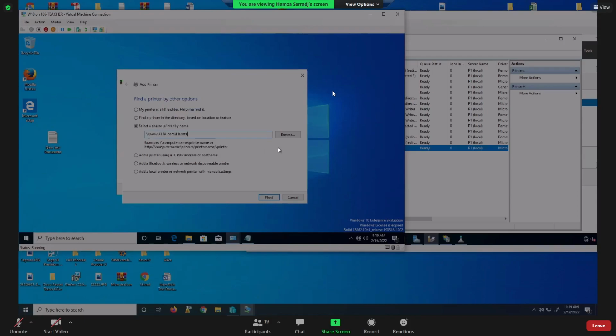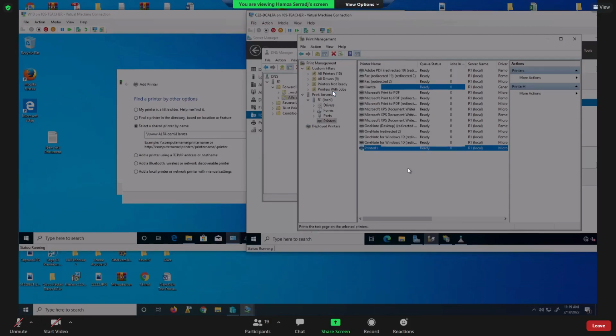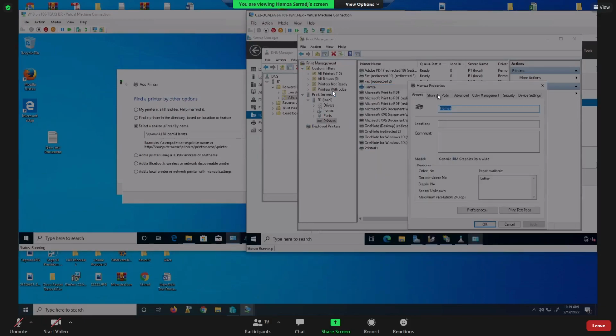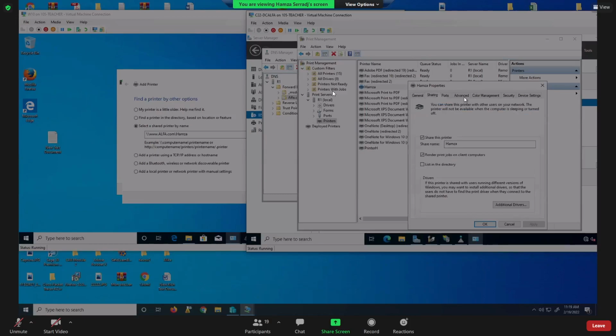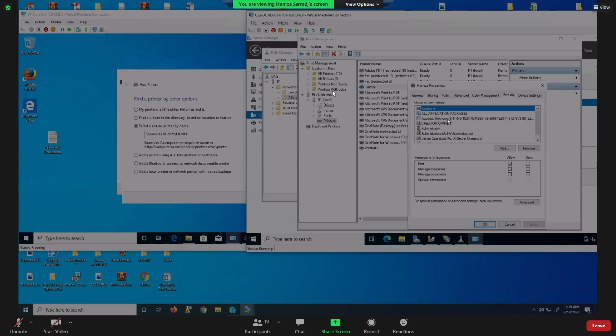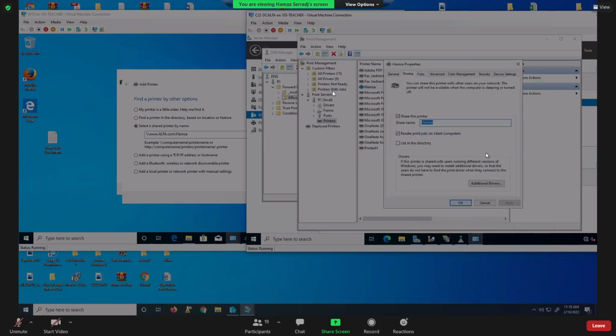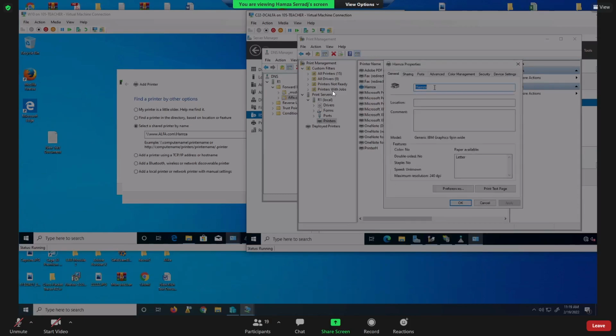Couldn't connect to the printer. Check the printer name and try again. See, this is very stupid Microsoft stuff. Check the printer name. Well, yeah, my printer name is Jean-Claude Van Damme. Come on, it's in front of you, Hamza. There you go. Sometimes these things just drive you crazy. It's Hamza, it's the name. It's Hamza. What the hell?